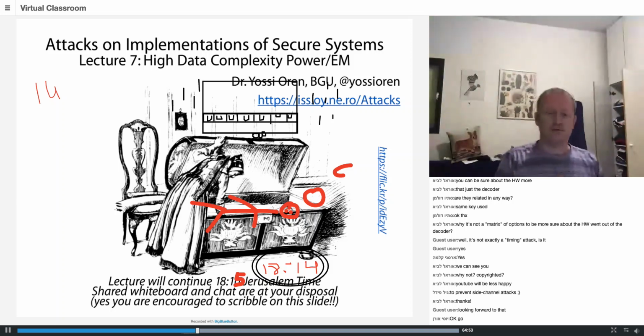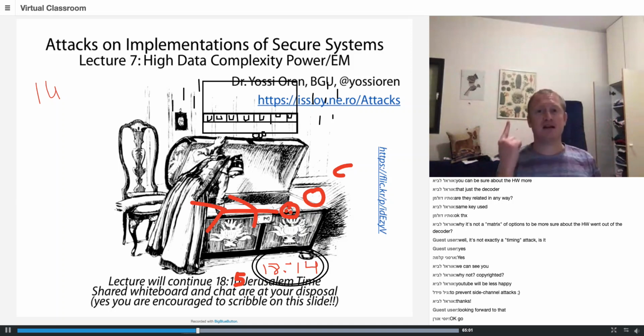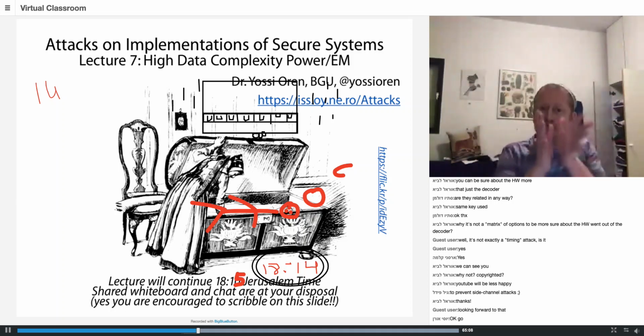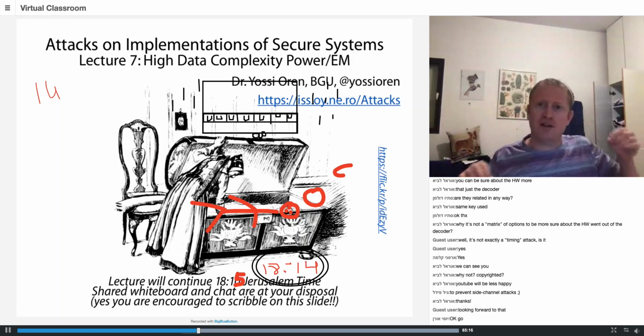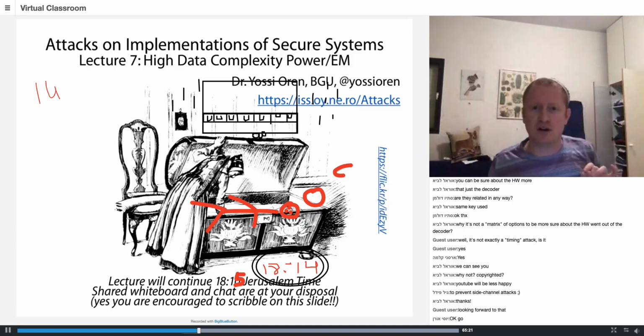Awesome. So, in the previous hour, we talked about template attacks and timing attacks. The timing attack gets one scalar out of every measurement, but it's getting a lot of measurements, and then you do some kind of statistics on it. The template attack gets one measurement, but it's a very, very long vector. And then you have an army of decoders which slice it, and each one of the decoders looks at a tiny little bit of data. And in the end, you need to do a lot of processing after that.